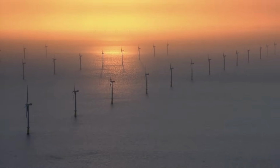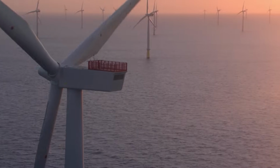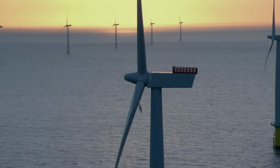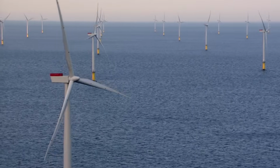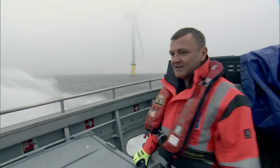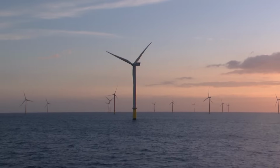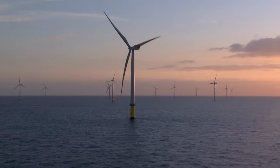Through design and engineering, London Array is changing the face of energy production. Being part of the largest offshore wind farm in the world, it's a privilege. It's unbelievable. Great sense of achievement. This groundbreaking wind farm is paving the way for the future. Every time I come offshore and look at these amazing structures, I'm always impressed in the same way as I was the first time I saw them. The sheer scale and beauty of something that's generating so much power from an infinitely renewable resource.